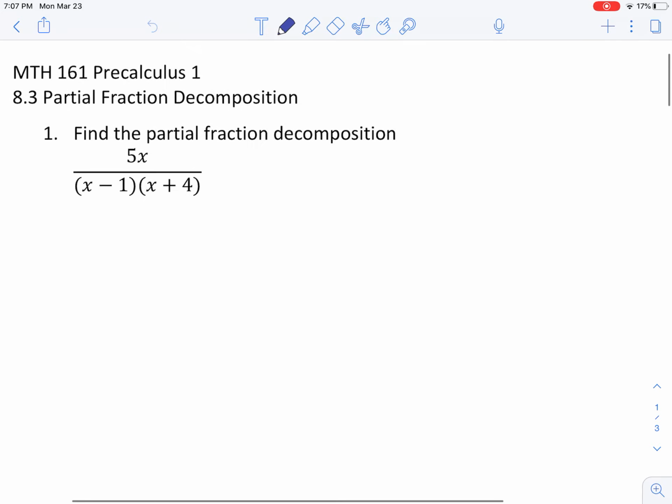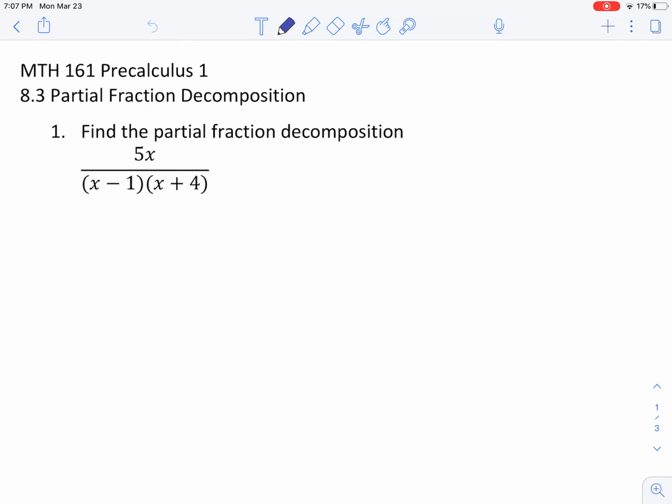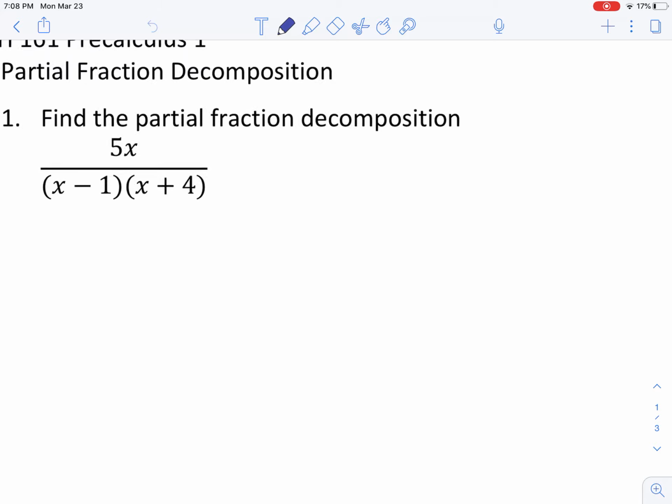Starting with the easiest one that I got here for you, number 1. Now, partial fraction decomposition is really separating a single fraction into 2 separate fractions, or 3, but the examples that I'm going to go over today, I'm just going to have you break a single fraction into 2 separate fractions, okay? Now, the easiest cases that I will give you is when the denominator is already split, or when the denominator is already factored out.